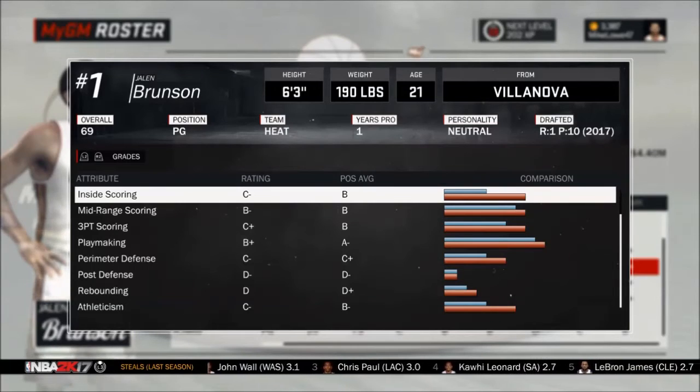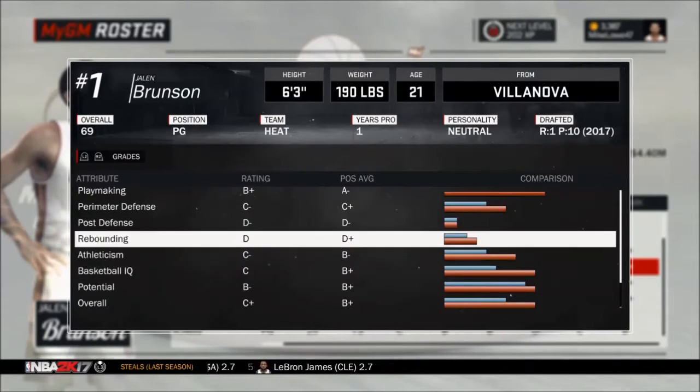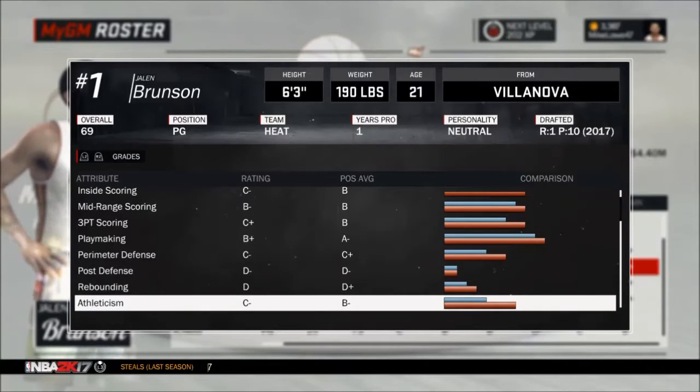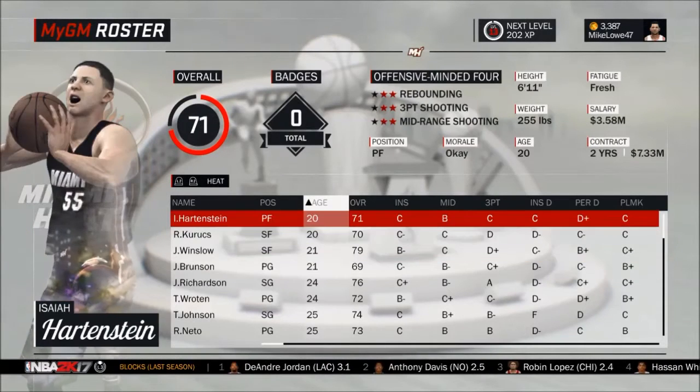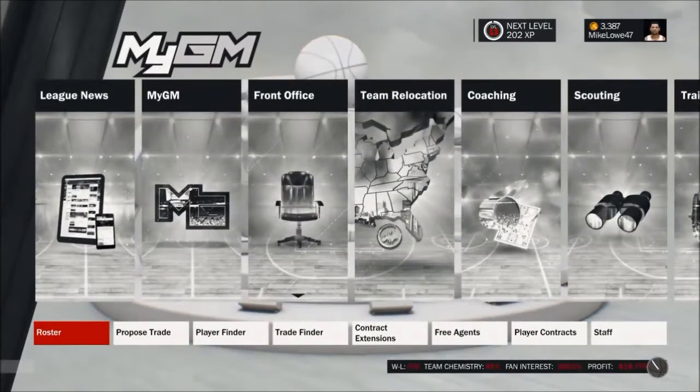So keep in mind, they traded Smith Jr. to pick this guy, and they only picked up a 2nd round pick. So again, it's just a little odd. Not that Jalen Brunson's a bad player or anything, but it doesn't really make a ton of sense as to why they'd want to do something like that. So that's what the Heat ended up with.